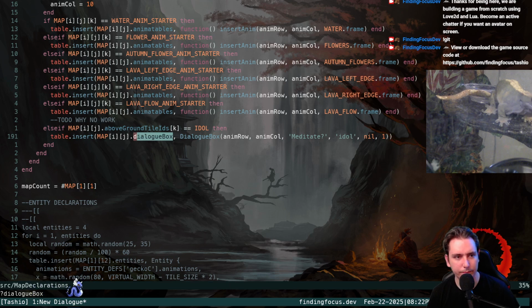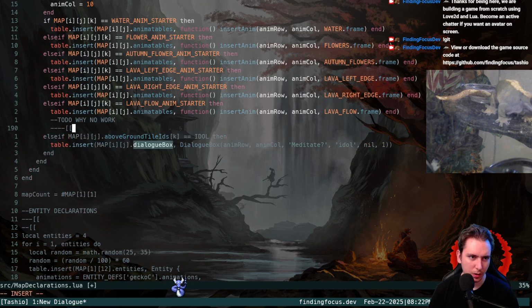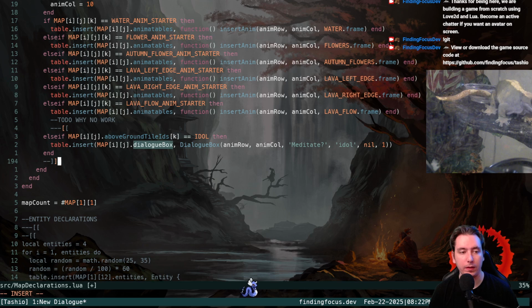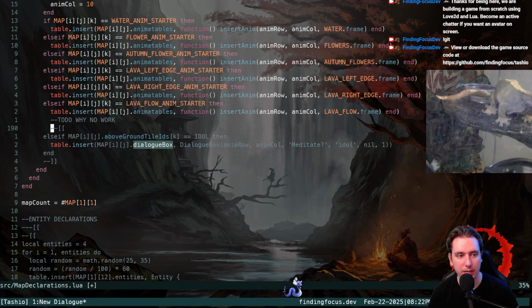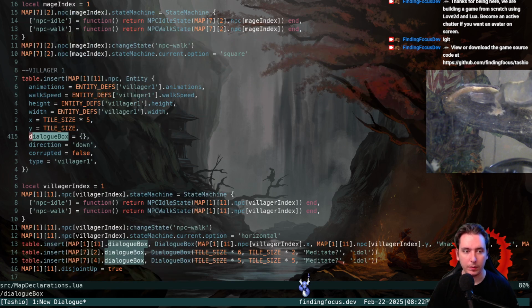See right here, I leave a comment to say to do why no work. I don't think we need this. Oh, okay. This is where we try to dynamically insert it. This was not working, so it makes sense. I mean, it was in here, but it was not working, so we couldn't get that to work. It should have been commented out because it wasn't working, but that gives me better feelings about this.